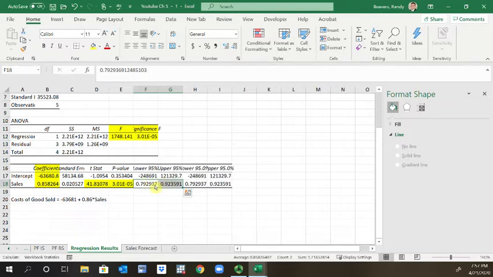Just make sure that 0 is not included in that. If it is, then your model is relatively meaningless. So everything checks out, and we are good to go using this model of cost of goods sold and sales. So that's a quick demonstration of our statistical significance.